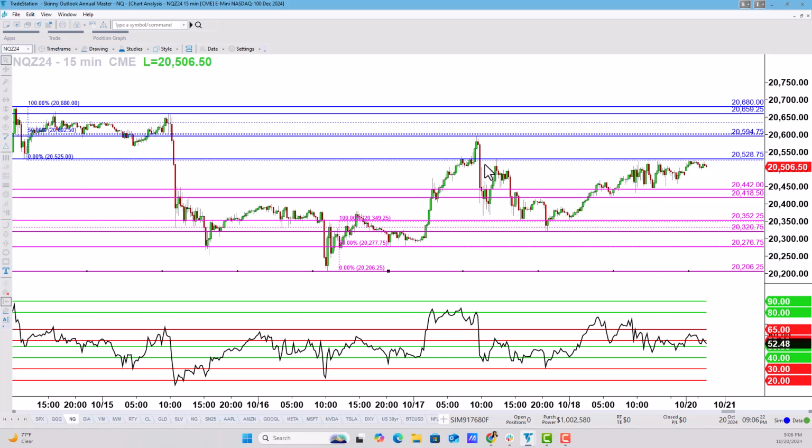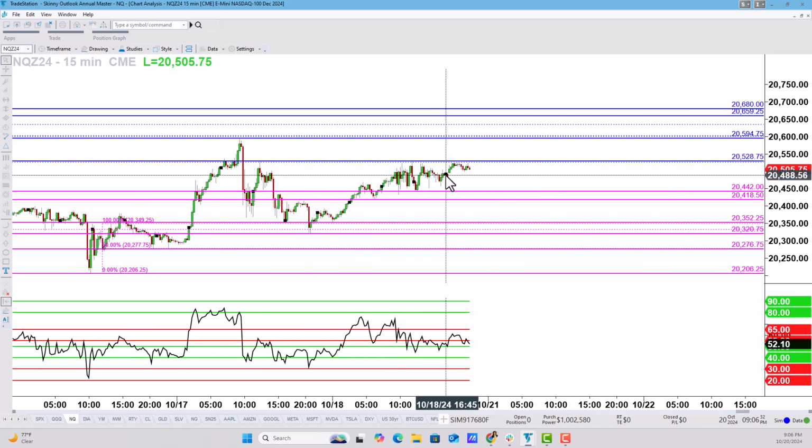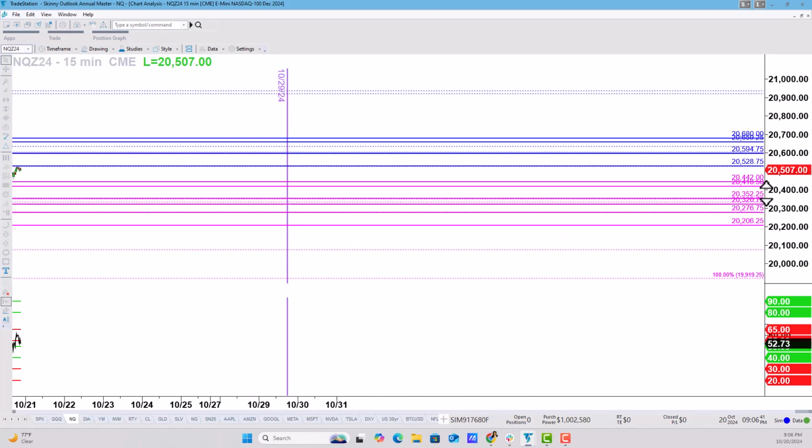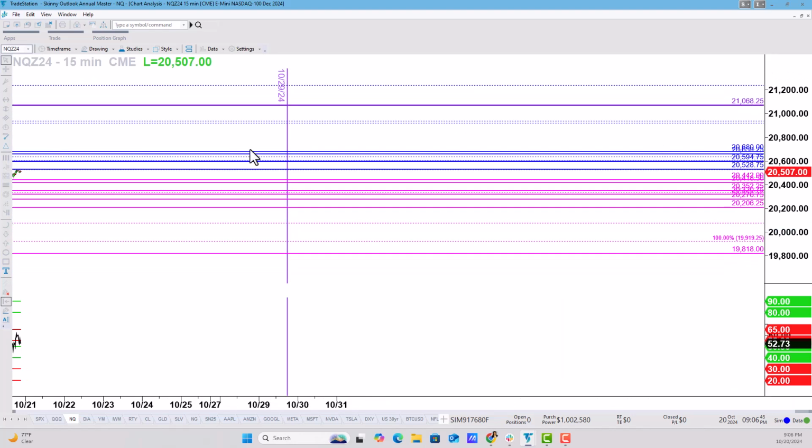However, we have nearby short-term resistance. And we've got that forecast, right? That was out on October 29th. You have the price that was stated there at the beginning of the video, but let's also move out on this 15-minute chart to see if we can see it. There it is, 21,068.25. It is a magnet pulling price up and to the right. It is not guaranteed, but it is definitely something useful to monitor.